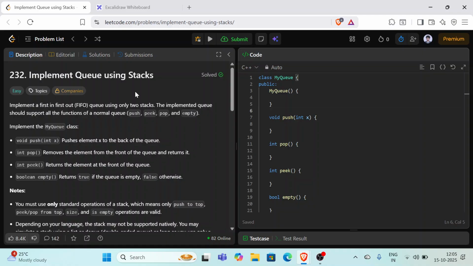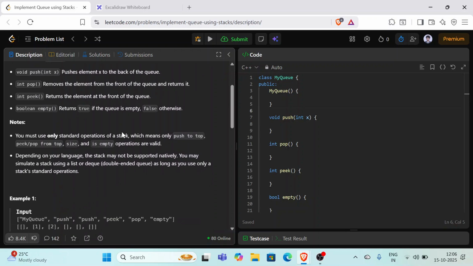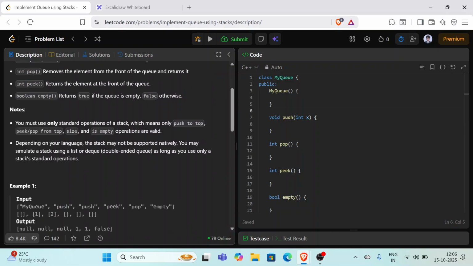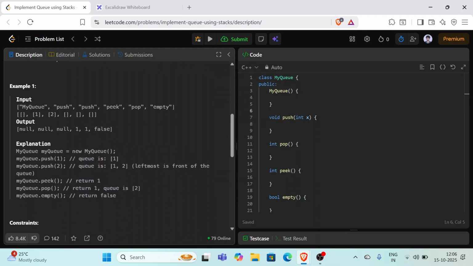So today's question will be implementing queue using stack. We all know that queue follows a FIFO technique, that is first in, first out, whereas stack follows the opposite of it, that is last in, first out. So we must write an implementation that makes sure the stack acts as a queue, and we can also implement it using two stacks as per the given policy, and we must return all four functionalities, that is push, pop, peek, and we must return if it's empty or not.